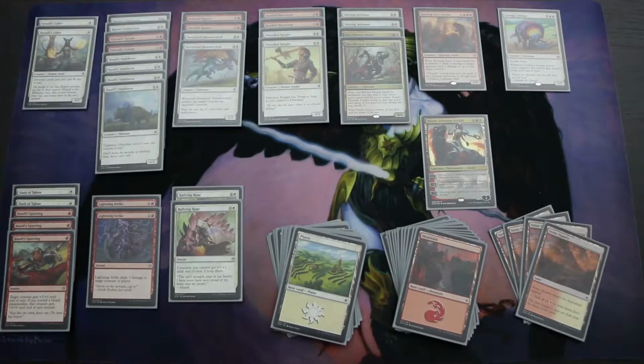So I've had a chance to play this deck, and it is ostensibly a dinosaur deck, but there are some real problems with how this deck works that makes it not quite as fun as I would hope that it would be. One of the problems right off the bat is that there are not many dinosaur synergies in this deck at all. In fact, there are only 4 cards that care about dinosaurs being in the deck at all.